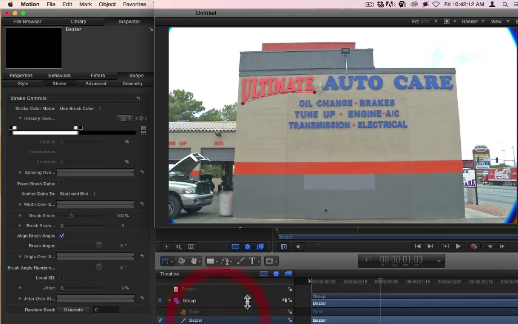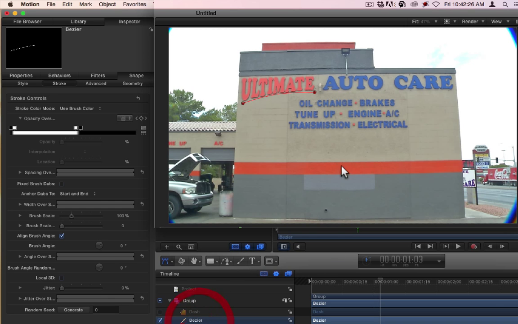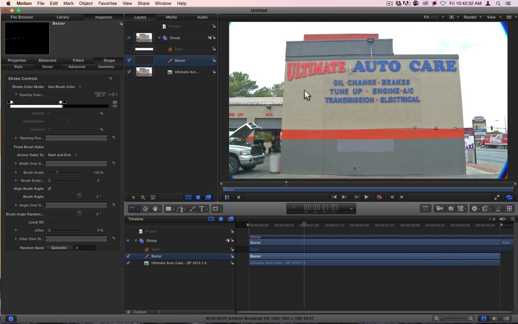So in Final Cut Pro, even though I can move these points around, I won't be able to adjust the nodes. So while this may work for this particular effect, if I were to try to apply it somewhere else and get a different curvature, all I would be able to do would be to move these points, and I wouldn't be able to get this to go up as like an arc like that because I wouldn't be able to move the control points.